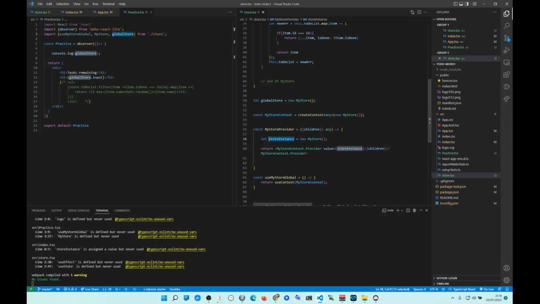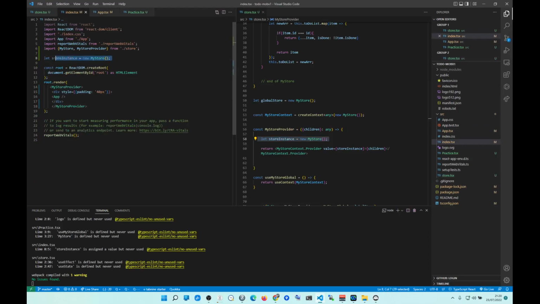Okay, so if something is not working in the future, try to go back to passing it as a prop. Honestly, I don't understand the point of passing it as properties. Because originally what we did was we went here.